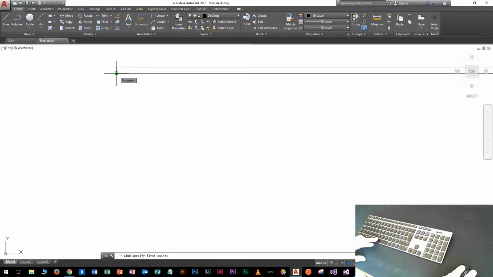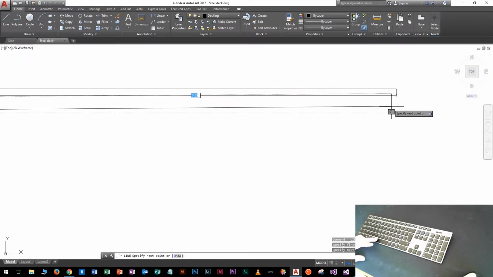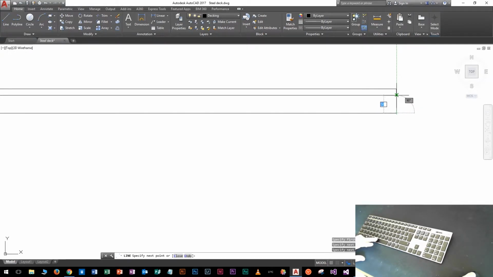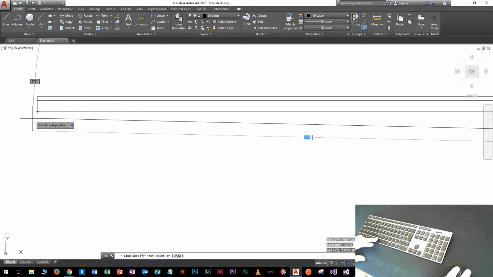The next measurement is 50, so I'm going to come down 50 and along. And then we have a gap of 85, so I'm going to get the line, I'm going to just hover over that corner, pull down, type in 85, and I now know that I'm drawing 85 away from that corner.